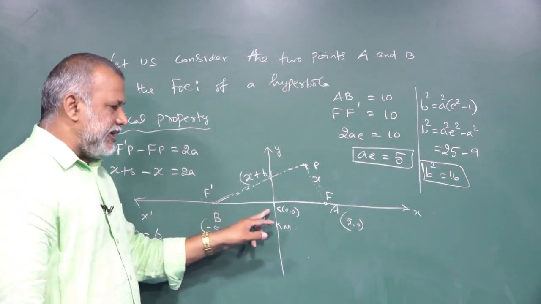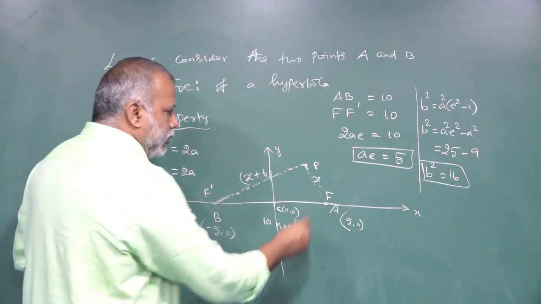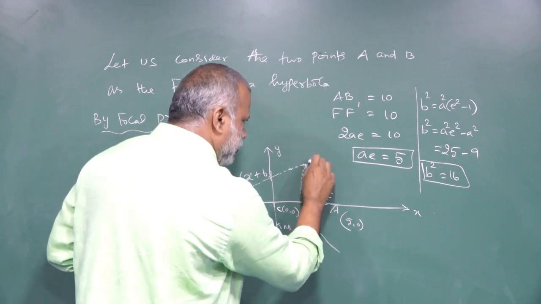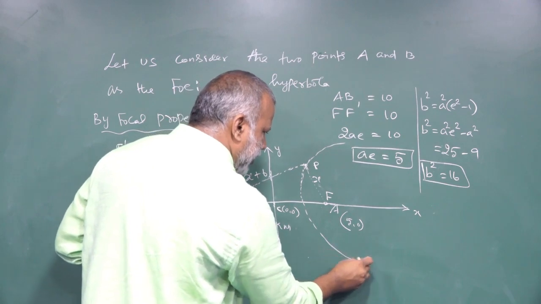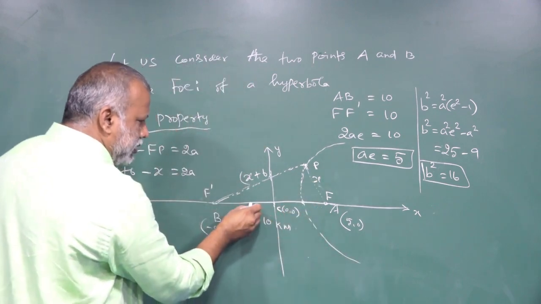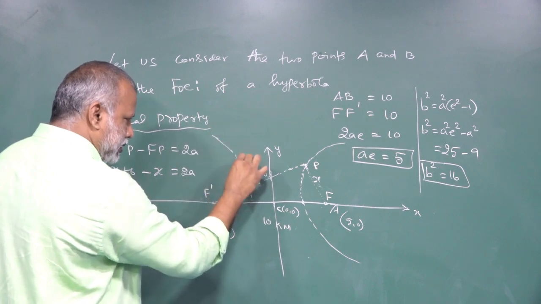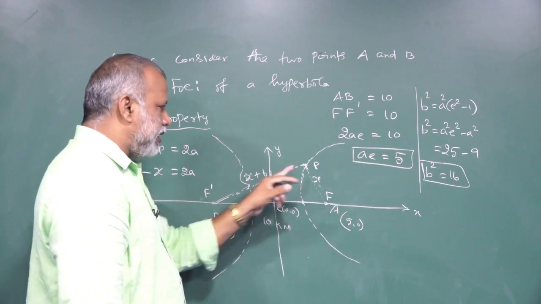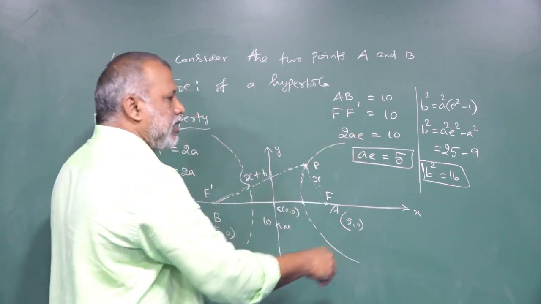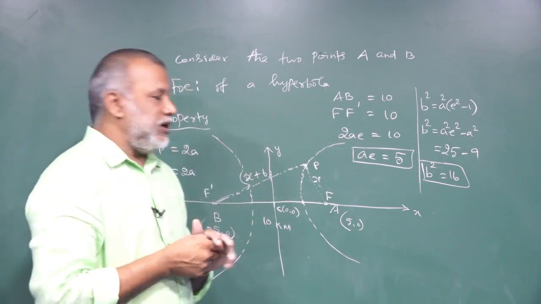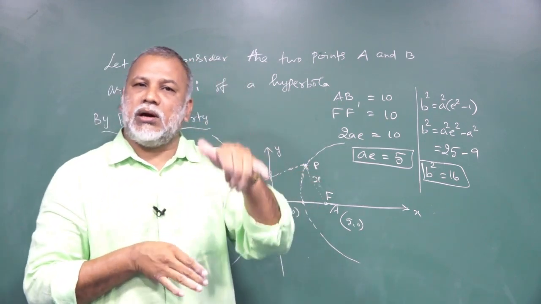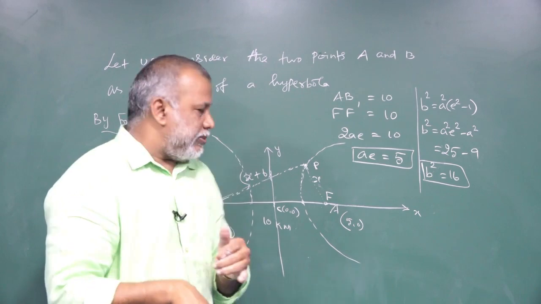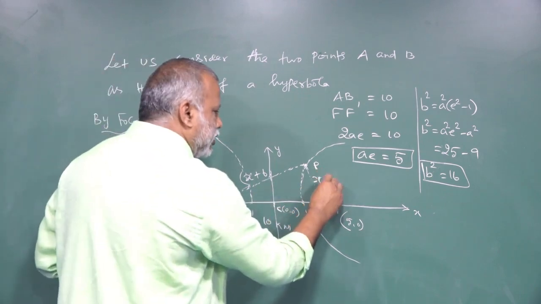Listen to this diagram. This is the center, and these are said to be the foci. Therefore, this is said to be the hyperbola diagram. Here must be the vertices. See this, this is F and here is F dash. P is any point on the hyperbola. Then only are we able to use this focal property. P(x, y) is any point on the hyperbola. Refer to the previous diagram; there also we considered P as any point on the hyperbola.